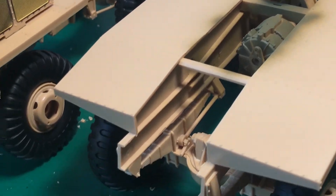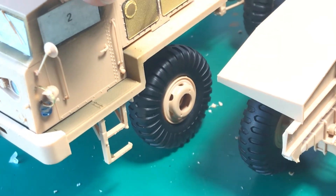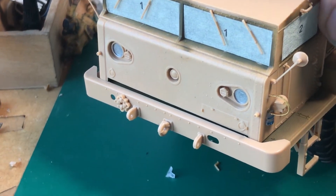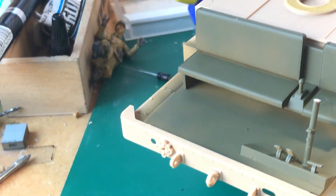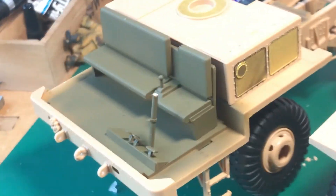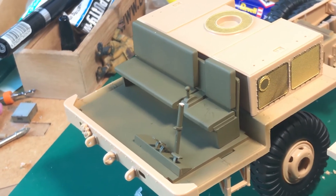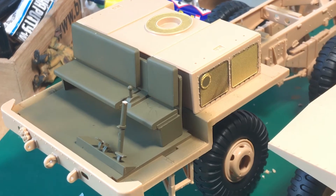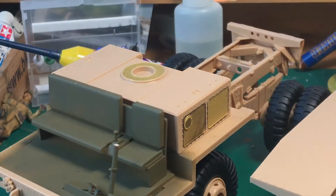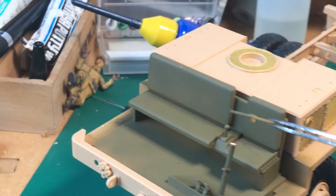Now I also painted the interior of the tractors. I had to get the steering wheel out of place because with the steering wheel in position you cannot fit the cabin. So I think afterwards I have to push out one of the windows, place the steering wheel back into position, and glue it. And then put one of the windows back — I think the side window is the easiest option.